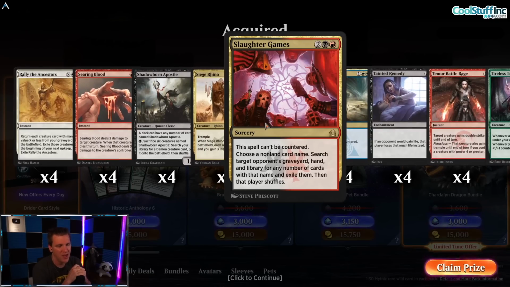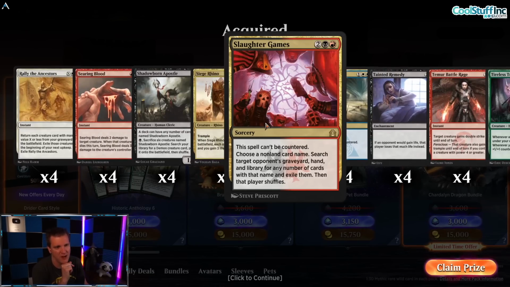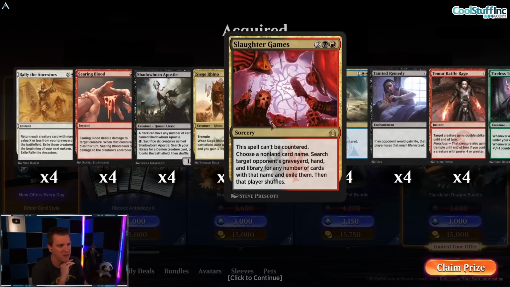Emergent Ultimatum in Historic is still a problem. It's good to have these cards in formats. They'll come up here and there. 4 of them, probably a mistake. 1 or 2 of them, probably a good call.